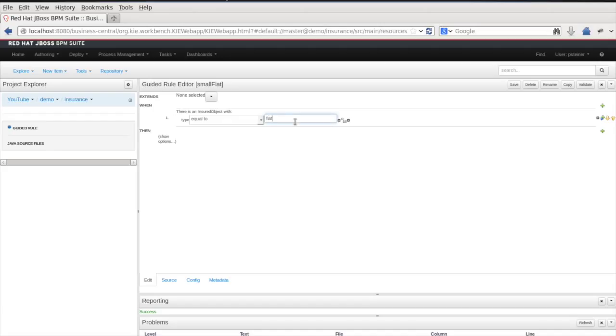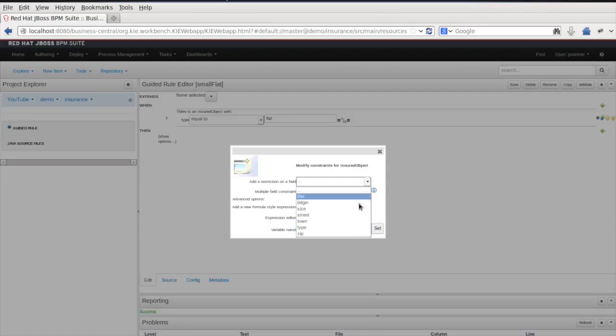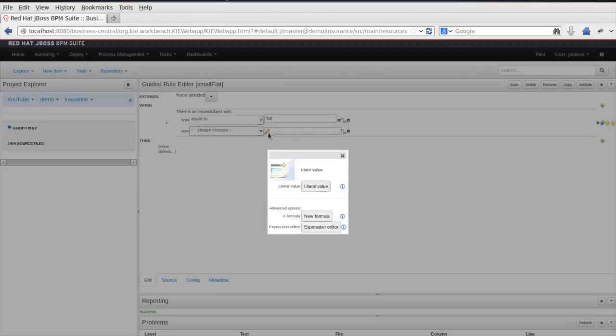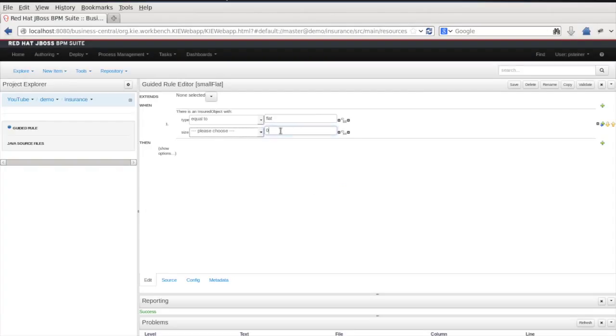So if there's an insured object which type is flat, and now to add the size to it, we'll click the statement again, and we'll select size, the pencil, literal value 60. So we have our first condition.